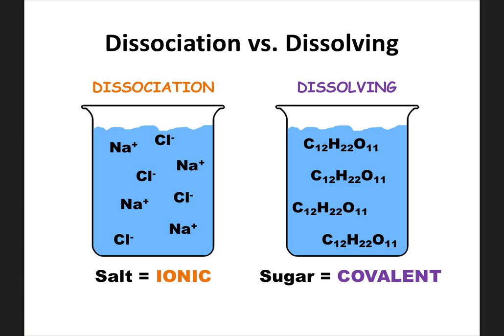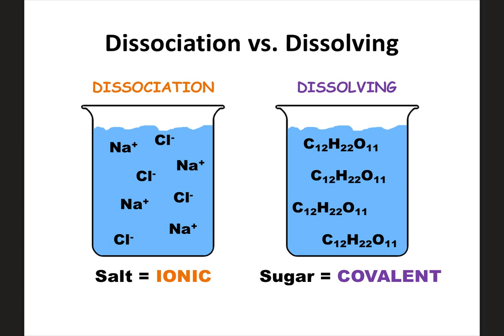Remember, ionic compounds, the metal and nonmetal, they dissociate in water. They literally separate apart into their ions, into the pluses and the minuses, and each ion gets surrounded by water and gets stabilized essentially. So when you put an ionic compound like salt in water, literally the salt separates into the Na plus and Cl minus ions. All right, so that's dissociation. That's why ionic compounds conduct, because they dissociate in water and the charges can flow.